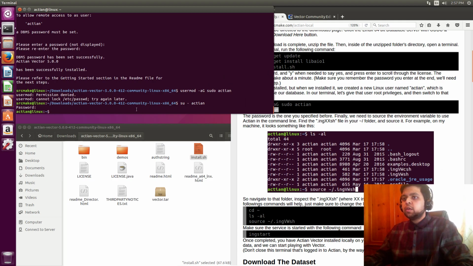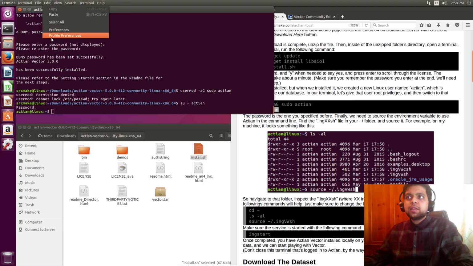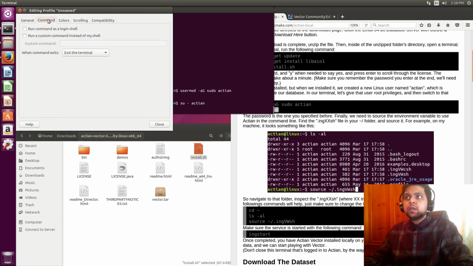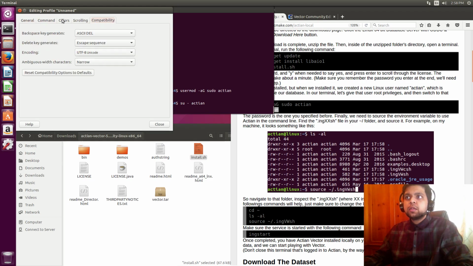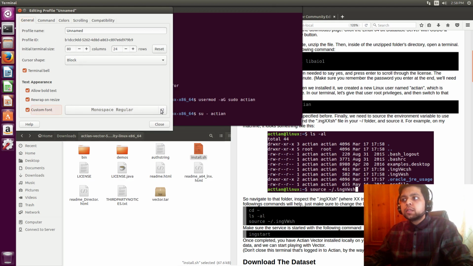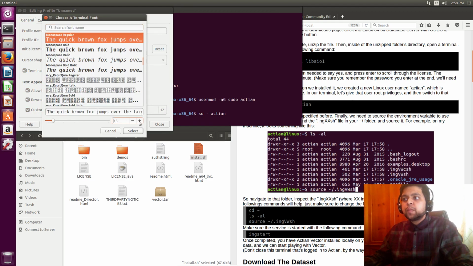Okay, so great. Right now in this terminal, we are logged in as Actian. You see how we switched from srcmake to Actian? Let me make that a little bit bigger. Should I make that bigger? How long is this going to take? Seems pretty bad. Let's make the command scrolling compatibilities color. Oh, here it is. Custom font. Let's make it 16.